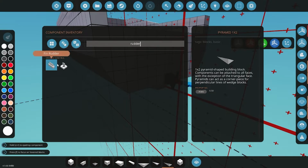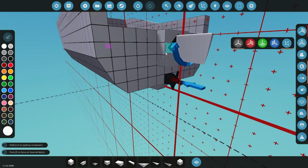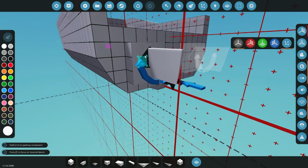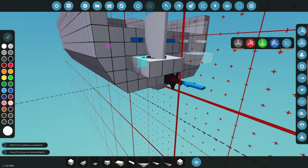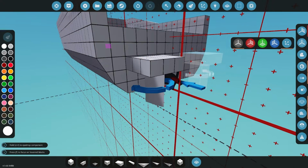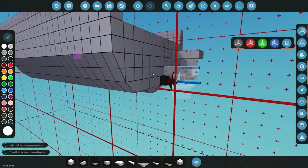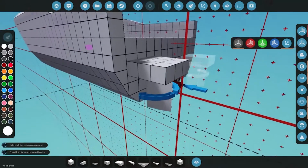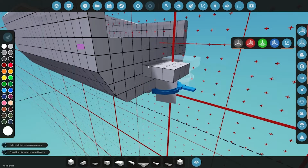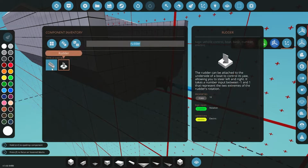You have basically two good options for a small vessel. There's this rudder, which I like because it's very high performance, but the disadvantage of this rudder is that it is very bulky. So if we had an angled stern here and we're able to pull that motor further up under the boat, it becomes very practical to drop this big piece out behind the motor. But with a flat, bulkhead style stern here, this type of rudder doesn't lend itself to that very well. So we're gonna grab this other rudder.